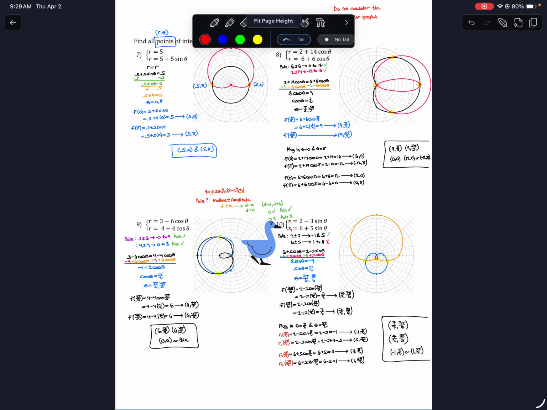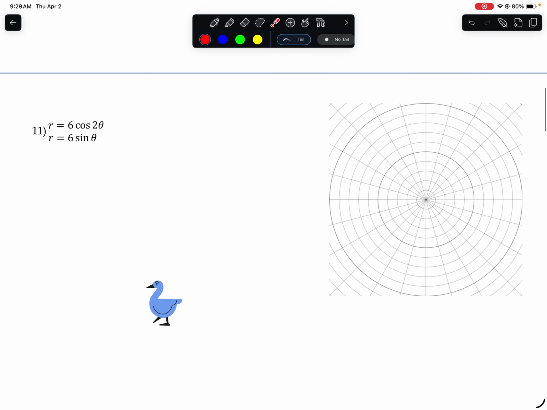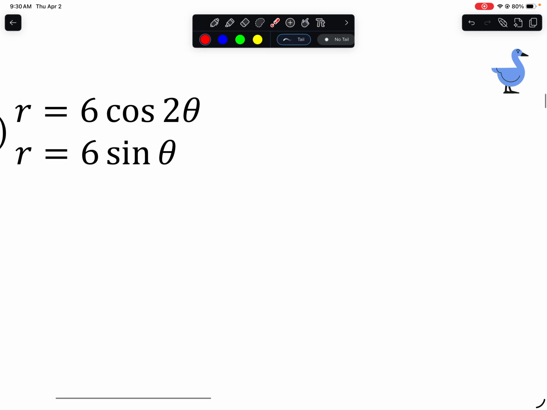Okay, so these are some really good general run-of-the-mill problems. I do want to do one of the more spicy problems, I guess I could say. So I'm actually just going to start number 11. I'm not going to do it in its entirety because I just want to show you some of the advanced schematics that can go into this one. So for this one, we have r equals 6 cosine 2 theta, and then we've also got r equals 6 sine theta. Based on the equation setup, this tells me this is going to be an even rose. And because we have an even value, we're going to double that number to get the number of petals. And then because it's cosine, that means the petal is going to be symmetric about the x-axis.